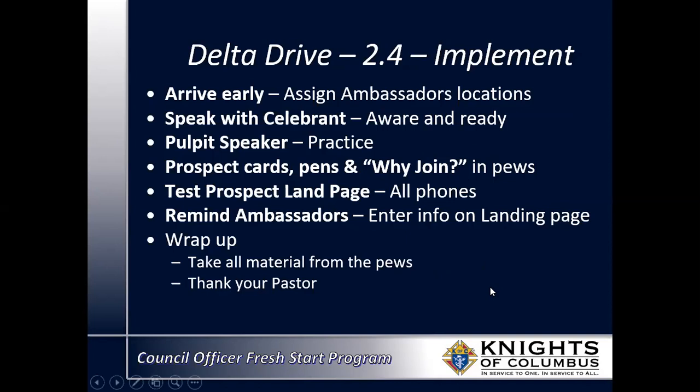Step 4 is implement. So you arrive early the day you're going to do it. Have the ambassadors assigned: I need 3 of you at this door and 2 of you at that door, and here's where we're going to be. Speak with the celebrant. It may or may not be the pastor, but make sure that they're aware you're going to do this announcement, and make sure everybody's aligned so that it all goes smoothly.